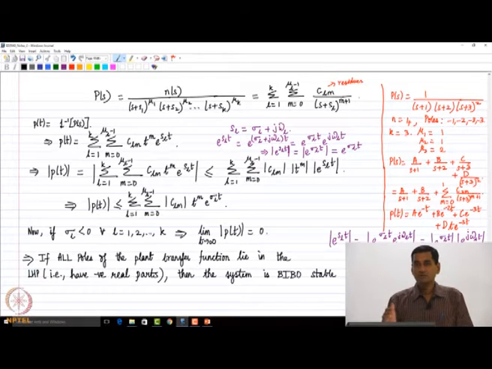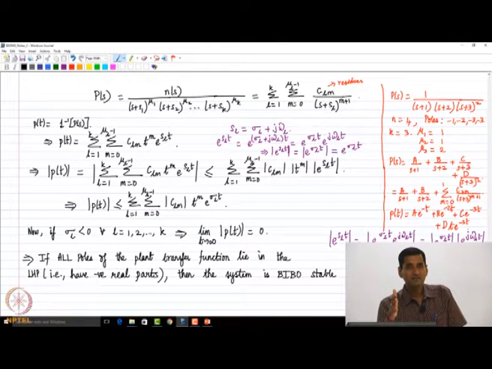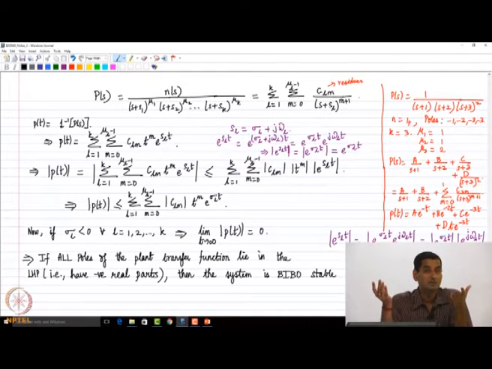Now what is the other way around? That is, if a system is BIBO stable, then all the poles lie in the left of the complex plane, right? Is that true? So is the condition of all poles lying in the left of the complex plane a necessary condition for BIBO stability? Why is necessary condition important? Only then we can talk about a corollary, right?